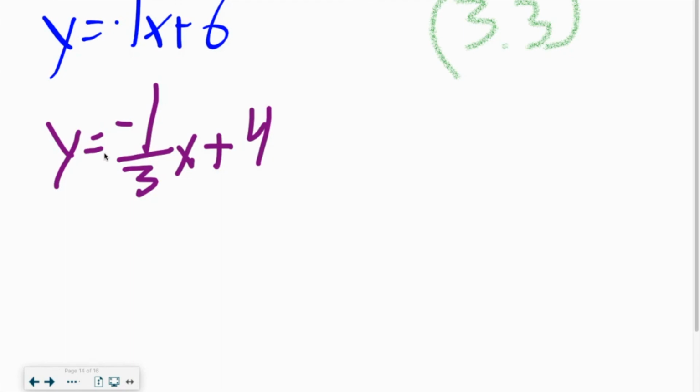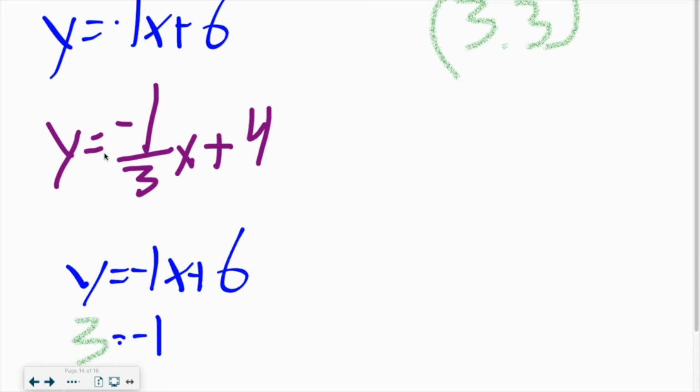Again, if it's required, you have to show it. So you write down that first equation, y equals negative 1x plus 6. Mr. Wolfe, I can do it in my head. Great. But if it's required to check, I need to see the work. So plug it in. Y value of 3 equals negative 1 times your x value of 3 plus 6. From there, simplify. So that's negative 3. A negative 3 plus a positive 6 gives you a positive 3. It works. Go to the next equation.